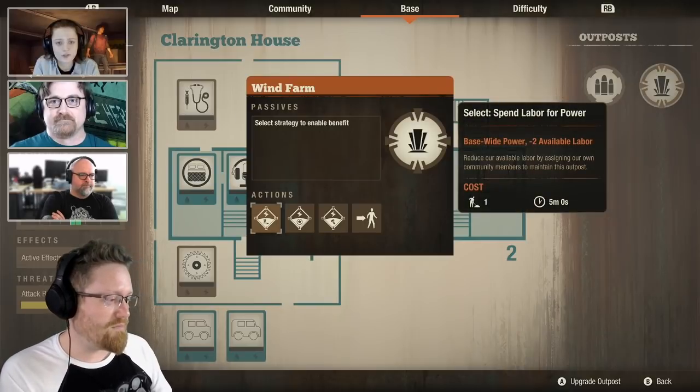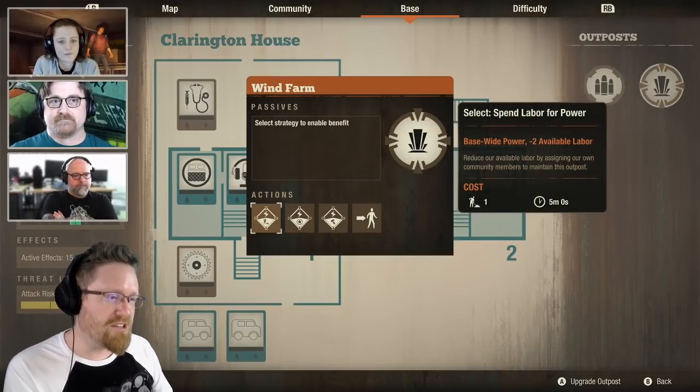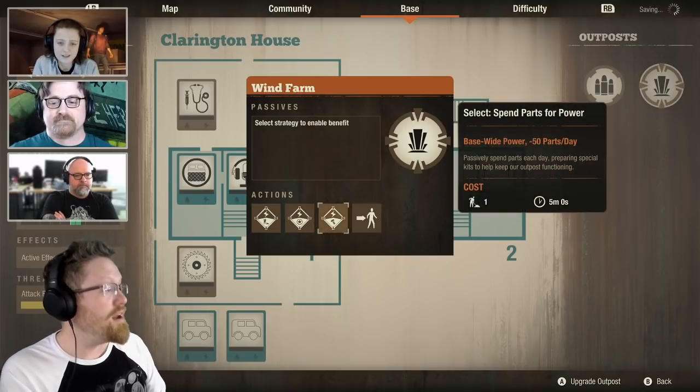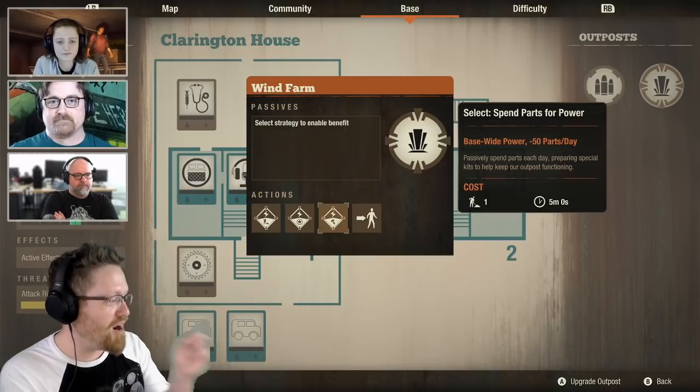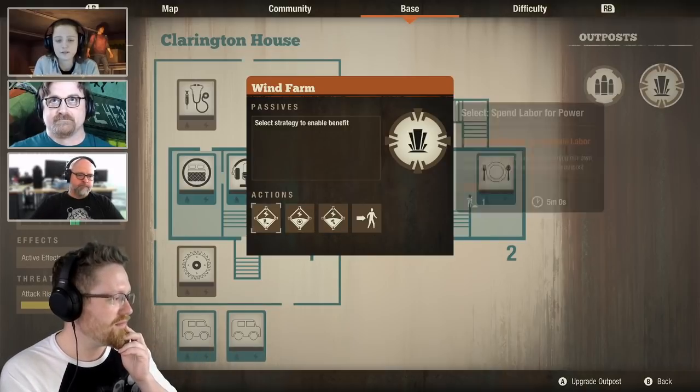Well, what other resources do you think you can afford to spend on a regular basis? Let's see here. I've got a bunch of materials that I cheated for myself before I started this. So that might, except wait, materials are not the option. No, that's not right. It's parts. That's right. I had that wrong in my head. It's parts, influence, or labor.